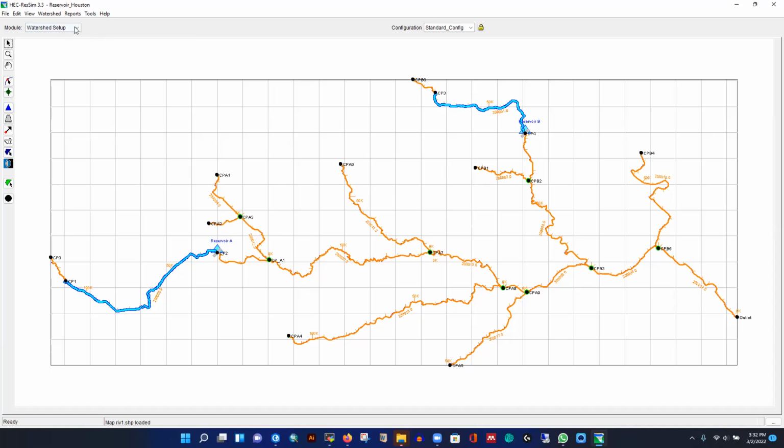Now what we have to do, we have to move to our next important module, Reservoir Network, and we'll import our dataset as well. So I'm clicking on Reservoir Network. It is going to ask, do you want to save it? Okay, of course, why not? So I'm saving that. Okay, so we have this river network.